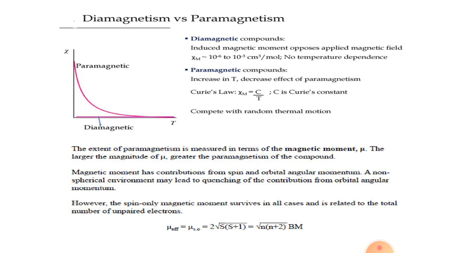Chi m is equal to C by T, where C is a Curie constant. When we measure the magnetic moment of the paramagnetic substance, it will show that when we decrease the temperature, there is an increase in the magnetic susceptibility. And in the case of paramagnetism, there is mainly the spin as well as the orbital magnetic moment, given by the equation with 2S plus 1, and the spin only magnetic moment is the square root of n into n plus 2. That is, spin only magnetic moment is observed for the coordination compound.